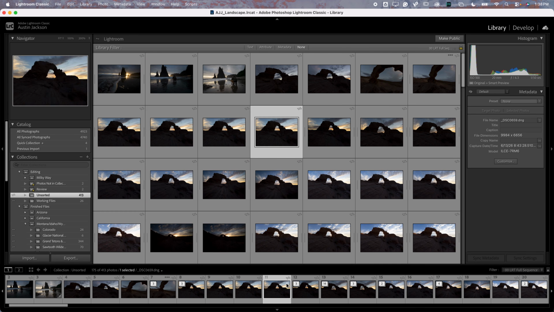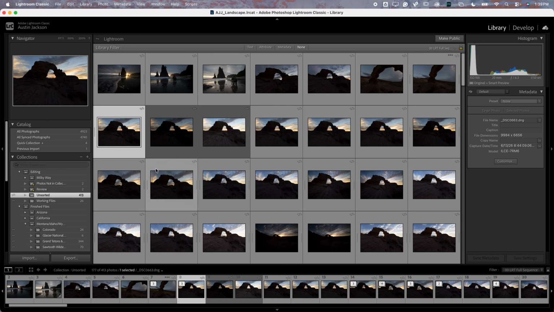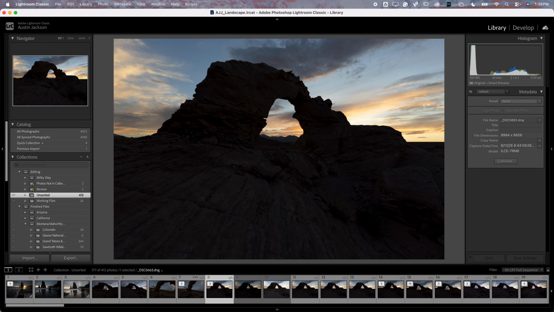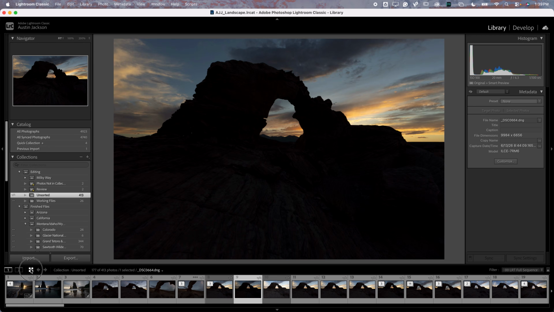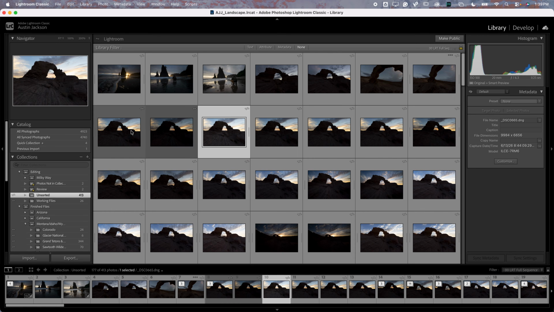Now we can see as we scroll over here, look how many images we have stacked together. So we've got like a stack of 3 here. If I open that up, you can see, okay, this is an HDR blend. We've got darker image, lighter image, and then neutral image. So it just really makes it easy for me to know that, okay, these are the images I'm gonna merge together as an HDR blend, rather than having to sort through and find them by myself.